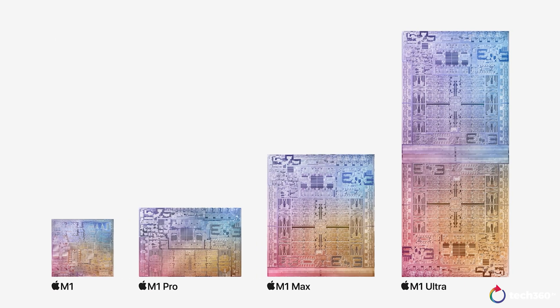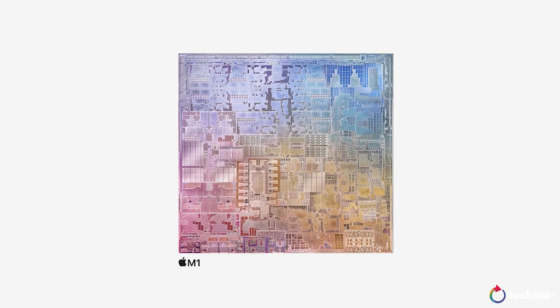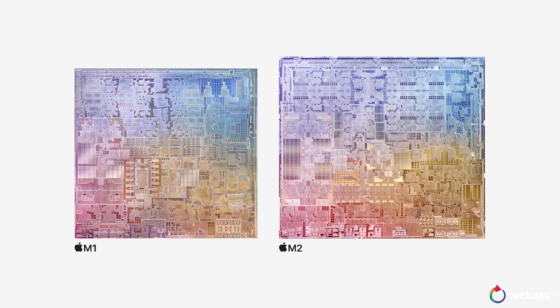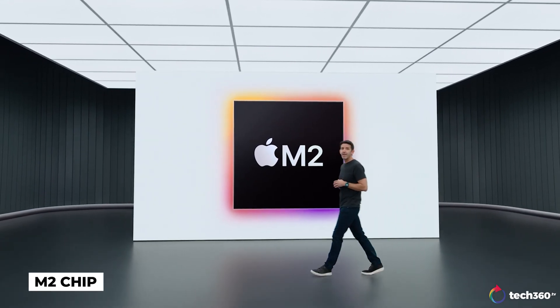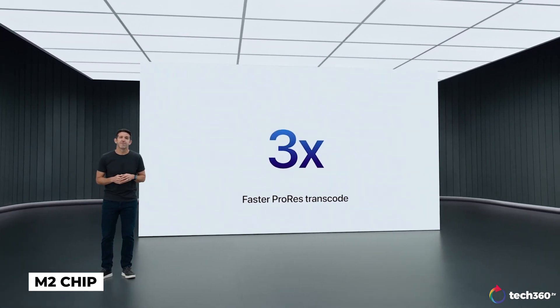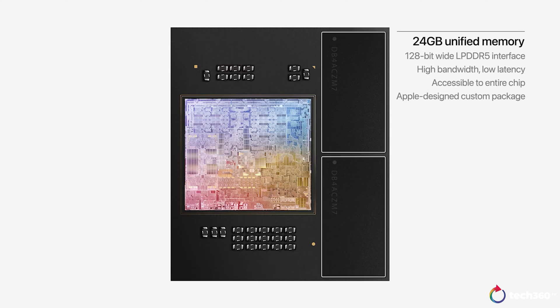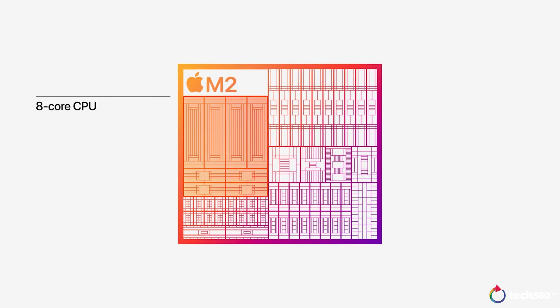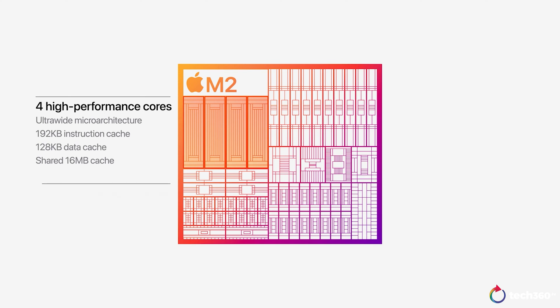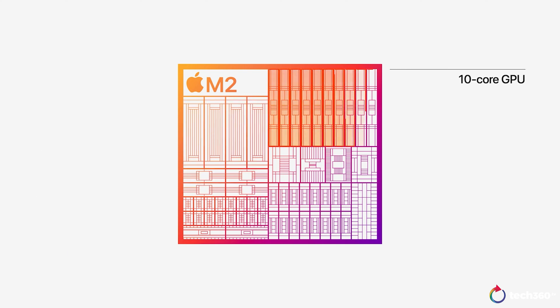Let's talk Apple Silicon. The M1 chip was introduced over a year and a half ago, and while there have been new models released like the M1 Pro and M1 Max, rumours started swirling about an M2 chip last year — and we're finally seeing it now. It's a 5nm chip with 20 billion transistors, which is 25% more than the original M1. The unified memory bandwidth has also been increased, with support for up to 24GB of unified memory. The chip is an 8-core CPU with 4 high-performance cores and 4 high-efficiency cores, providing 18% better performance than the M1. As for the GPU, it's 10-core and offers up to 35% better performance than the M1.